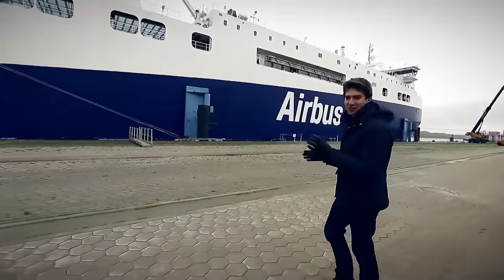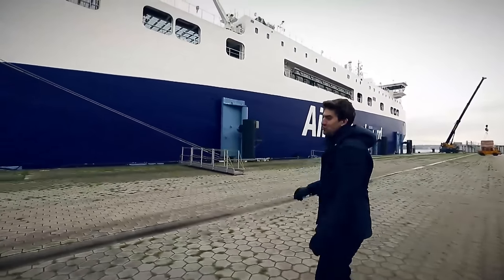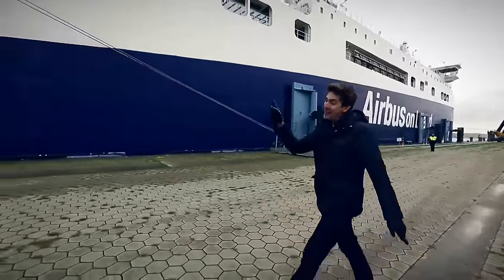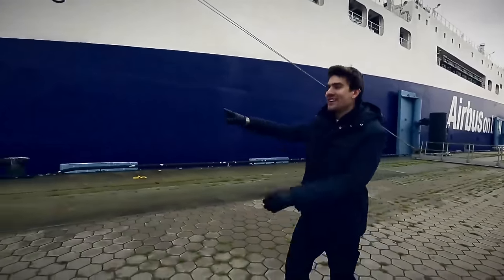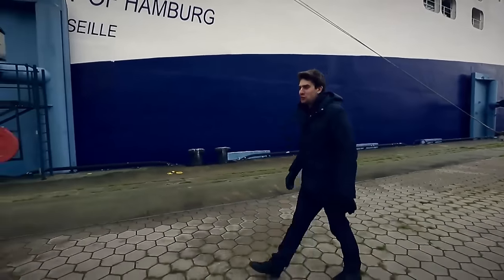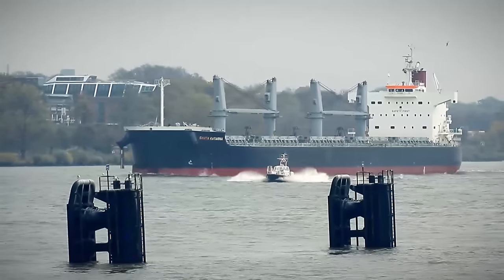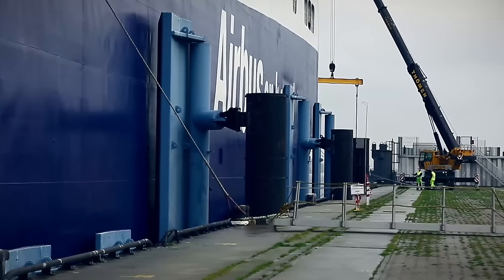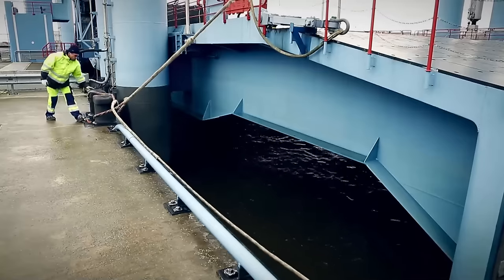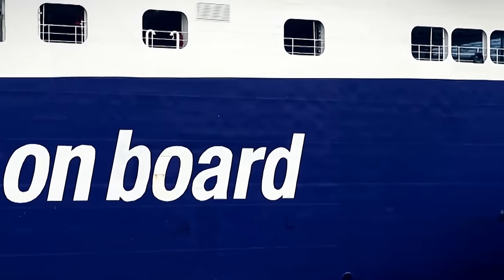The logistics for transporting the components of an A380 are crazy. Here in Hamburg, several sections are loaded onto a specially built barge, after which it goes along the Elbe to the Atlantic, to the UK, where two aircraft wings will be loaded. The ship then turns around and heads back to France. The A380 is a monster that doesn't just fly — it's a monster that unites. The sections are so huge that there's no other way to deliver them to final assembly other than by water. Huge fragments are loaded onto one of three River Sea-class ships specially commissioned for the A380.